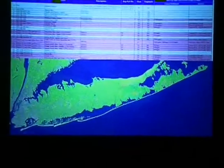Now, the New York State Department of Environmental Conservation is the watchdog for our coastal waters, and specifically has a list that it generates every year and compiles through the years. It's called its Impaired Water Body List. For those of you who are in the field, the 303D list. And this list, bodies of water are put on this list when they violate New York State standards for problems with things like oxygen or pathogens.